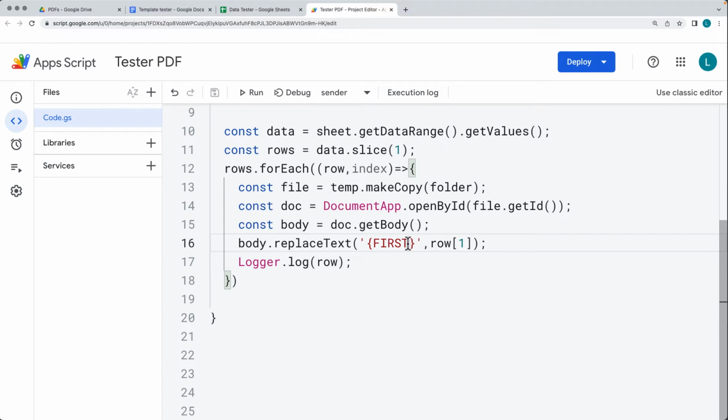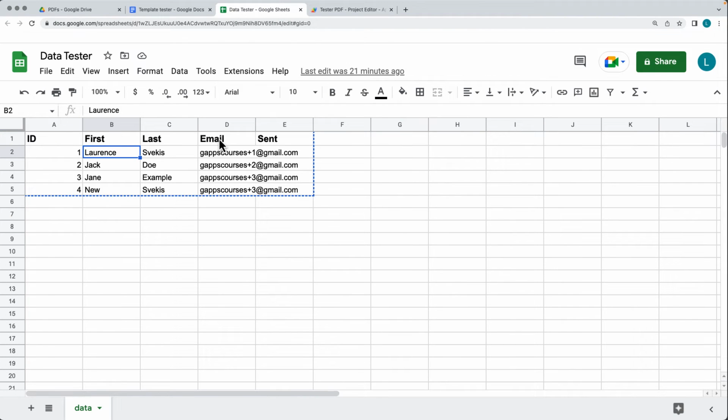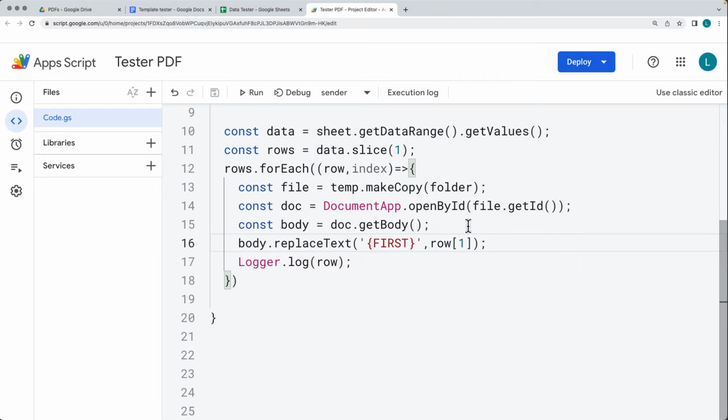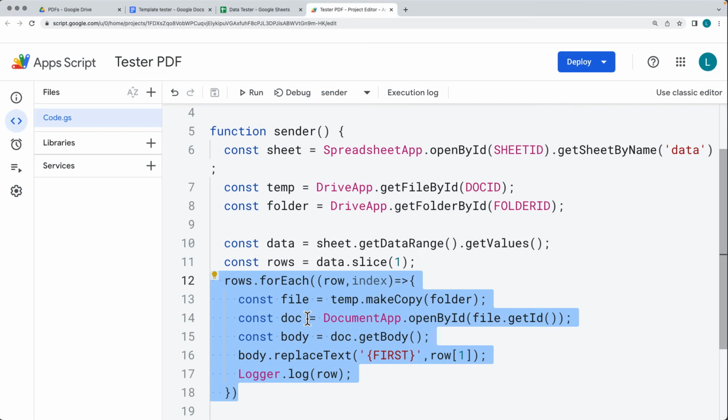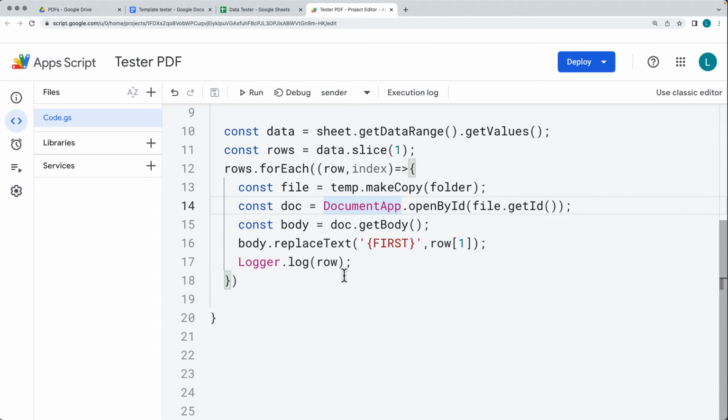So we want to also make this a little bit more dynamic, and we already have the values that we want to replace within the heading of the sheet. So let's update this to make this more dynamic. Let's go ahead and populate the content of the document with the sheet data. And we have the information contained within the data using index value of 0.